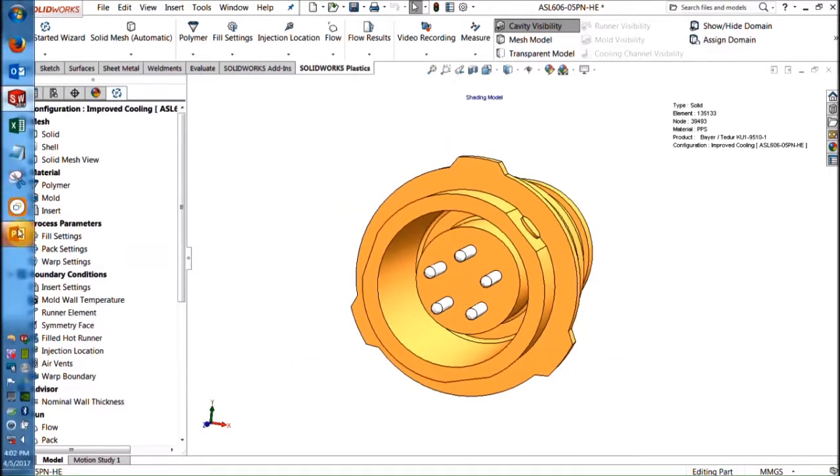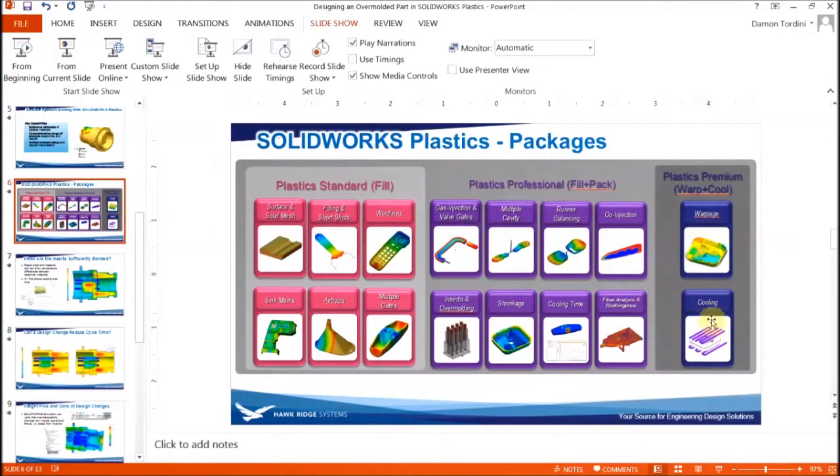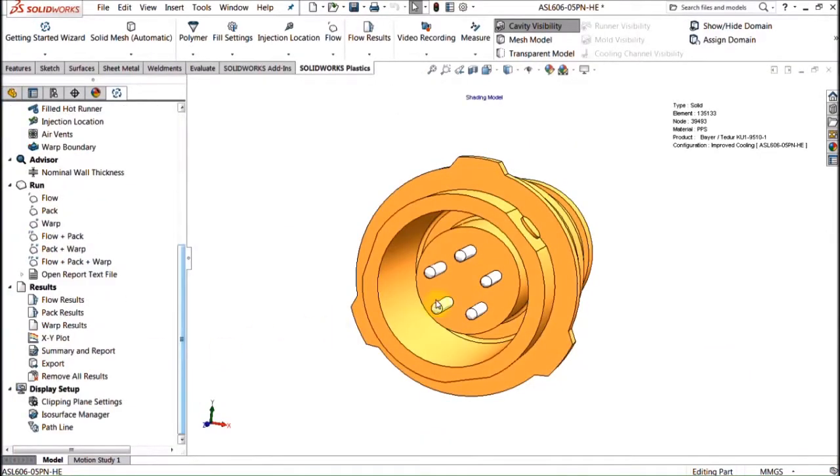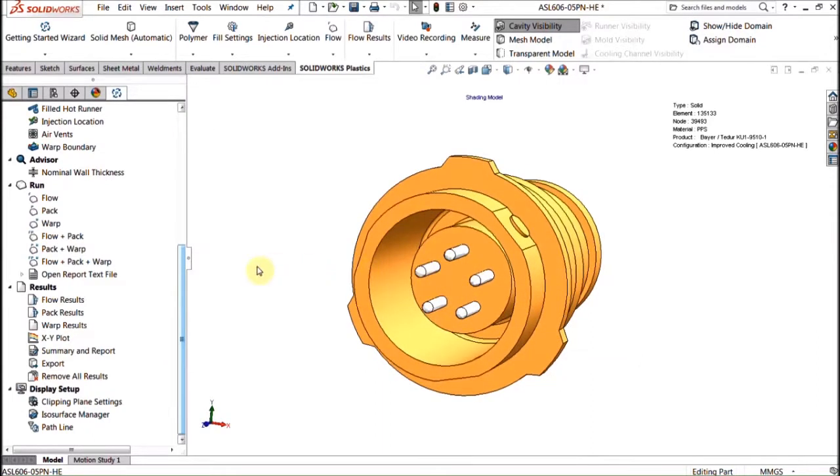And so that's where SOLIDWORKS Plastics Premium can come in, which has the ability to simulate not only the heat transfer of the mold itself based on any cooling lines or maybe a bubbler that I would have put into that cutout, but I can also use the residual stress results that I've calculated as part of this cooling process to see how that would warp and deform the part as it cools and then is ejected from the mold. And of course that is very important when you want to make sure that the metal insert doesn't also deform or warp out of place, maybe out of tolerance.